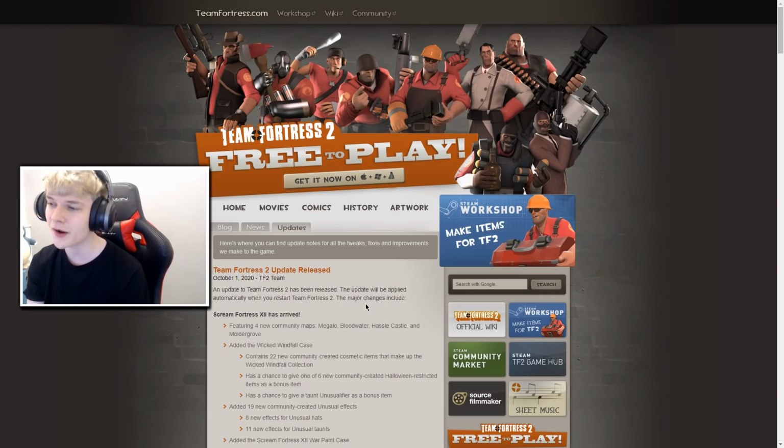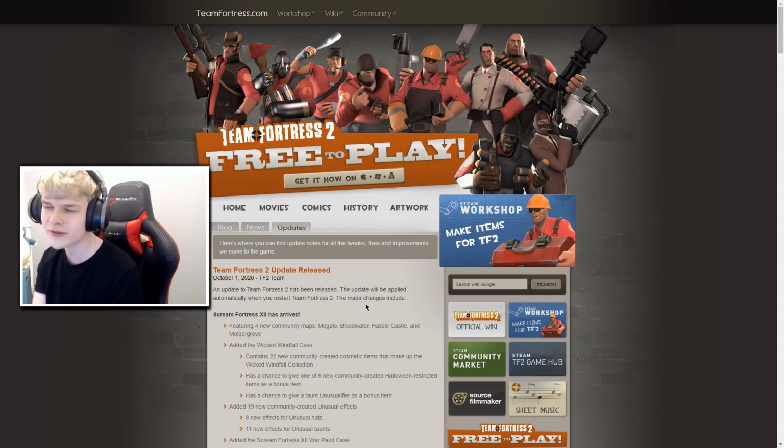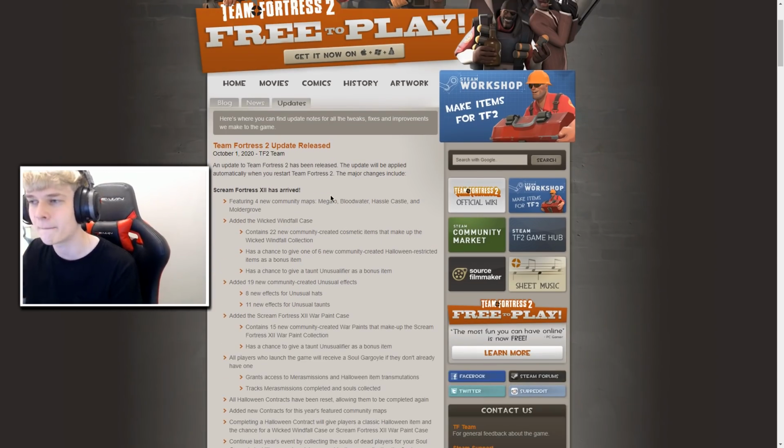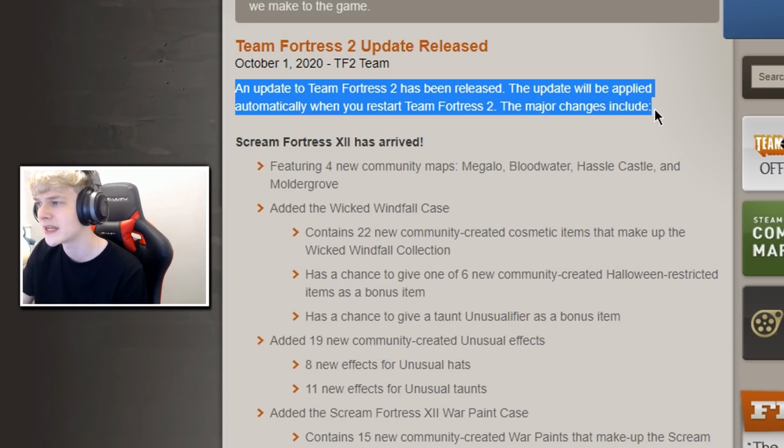However, you know, I'm not going to complain, and this is slightly more than just the generic Scream Fortress update that we have been receiving, in the sense that there's actually been some changes made to the Manpower game mode. So let's go through the update notes as follows. So an update to TF2 has been released. The update will be applied automatically when you restart TF2.